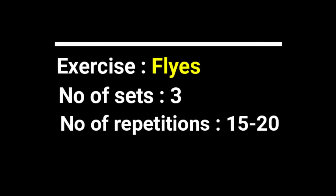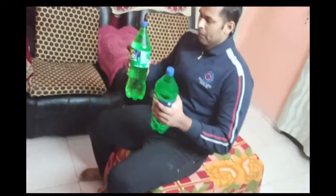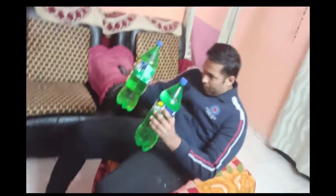Now we are moving on to the fourth exercise, which is called flies. This is the last exercise for chest. Normally this is done using a bench in a gym, but since we do not have any bench, I'll make use of this table. Again, we have to do 3 sets and each set should have 10 to 15 repetitions. I'll show you the first set. Since I do not have weights at my home, I will be using these Sprite bottles. You have to go down on the table, lie down.